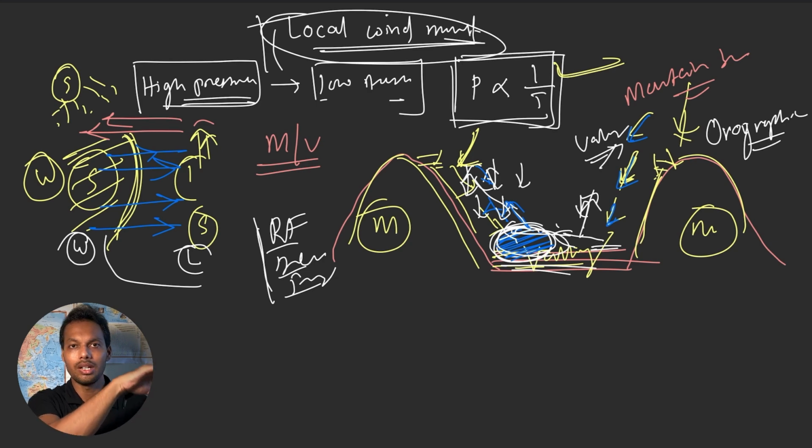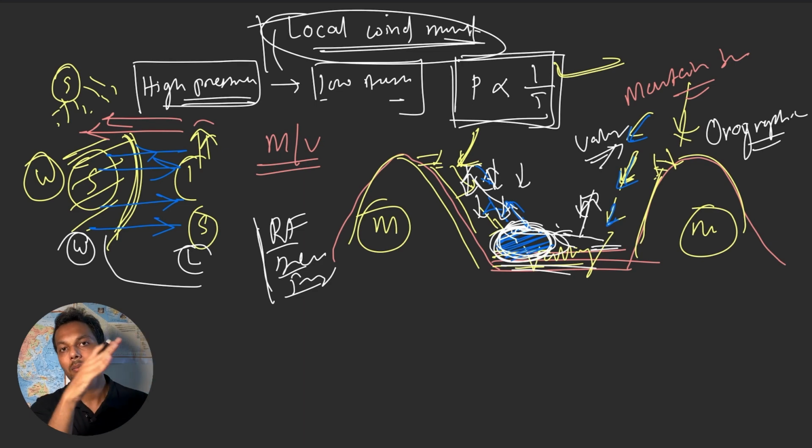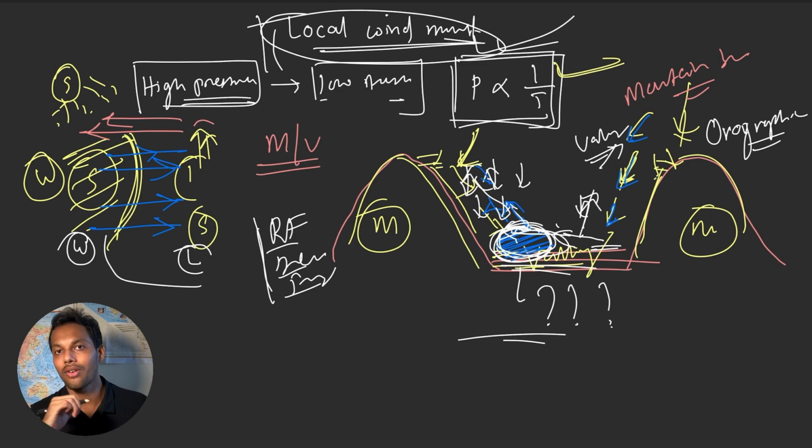In daytime the landmass will warm up faster and have low pressure, the ocean will have high pressure, so the wind will move from ocean to landmass. During night time, from landmass to ocean. Like that in a valley, if there is a water body, the wind moves from valley to mountain, then mountain to valley. How it is significant for the vegetation of the valley, we have already discussed. This is how you can find local wind based on different factors.